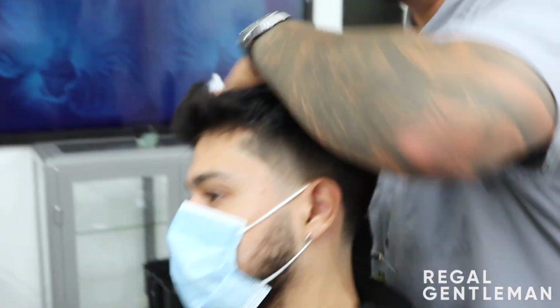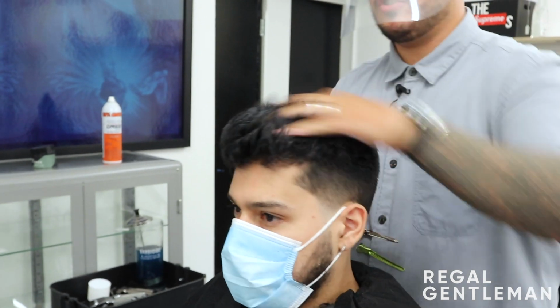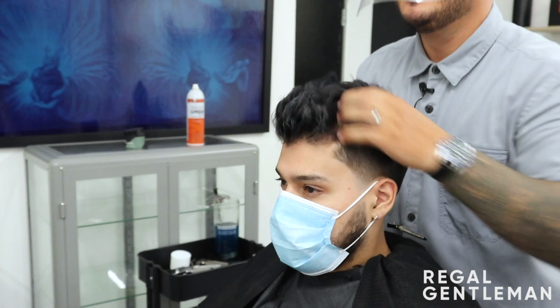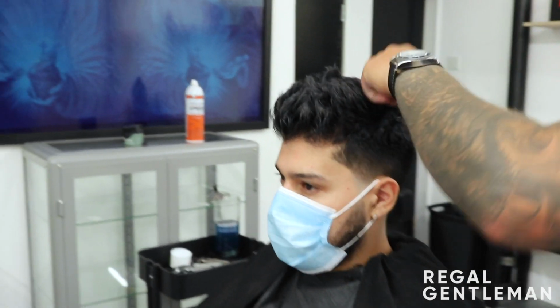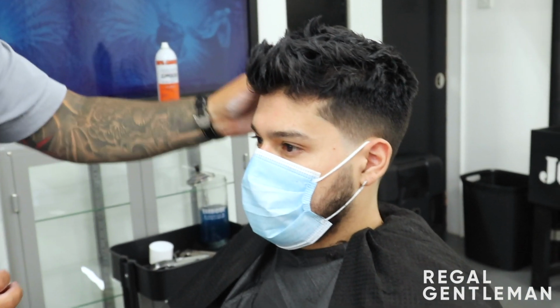And then working from the back to the front, rub it in like a shampoo, especially for someone with your hair texture. Get it right in there, because it'll just get lost in your hair because it's so thick. And then style how you want. The messier the better for you to really show off that texture. And I think keep it messy through the blend as well.